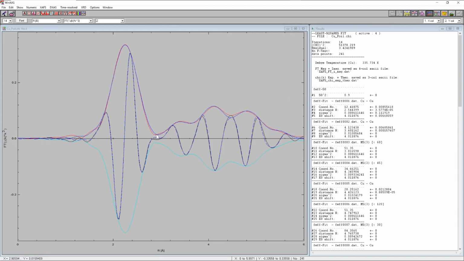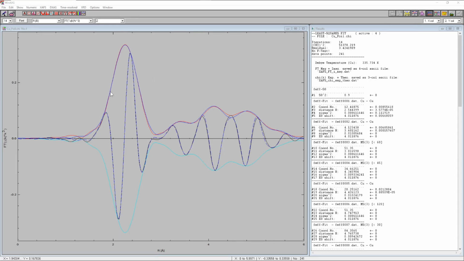So we get a pretty good agreement, both in amplitude and particularly in the overall shape of the imaginary part. So distances and also amplitude probably agree quite well between experiment and theory.